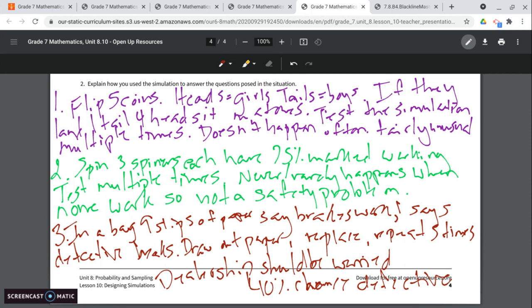So we need to make sure that however many items there are, or however many smoke detectors there are, we have that taken into account. We have it taken into account how many cars we're looking at, knowing those probabilities and so forth. So your keyword for this lesson is design, because you're designing the simulations.